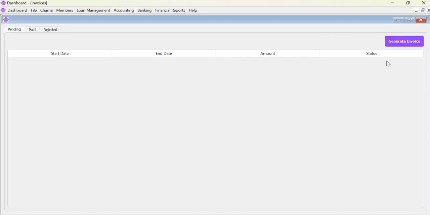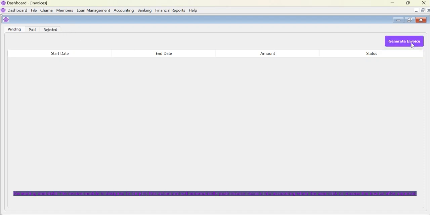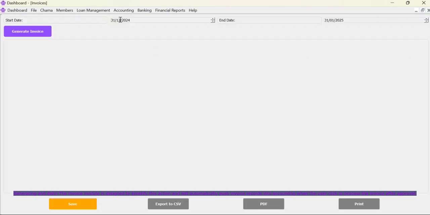Then we also have invoice. This invoice can be generated on a monthly basis to the finance office, and to generate the invoice, click generate invoice. Choose the start date and the end date. Suppose you are generating an invoice for overlapping dates, then obviously you will be notified about that.